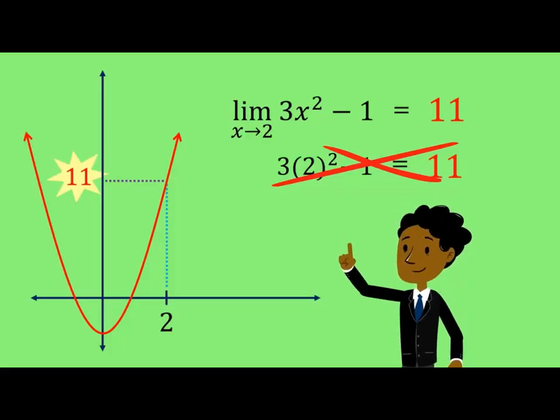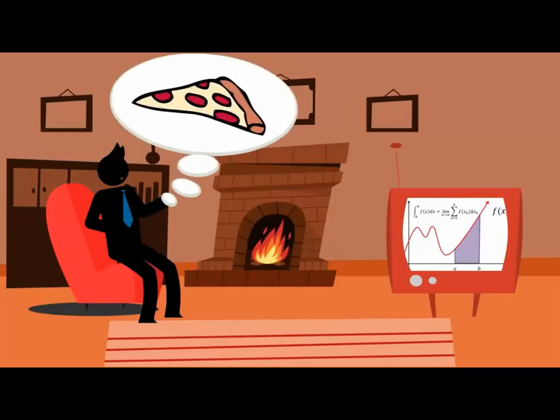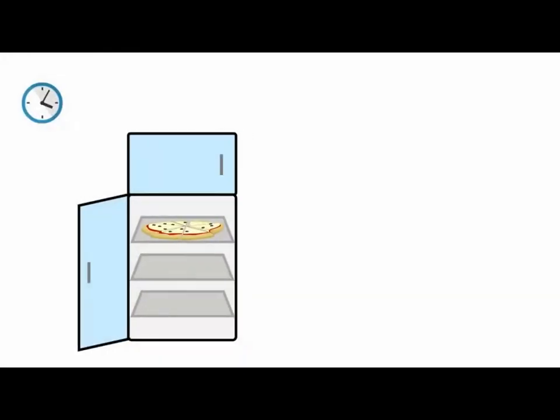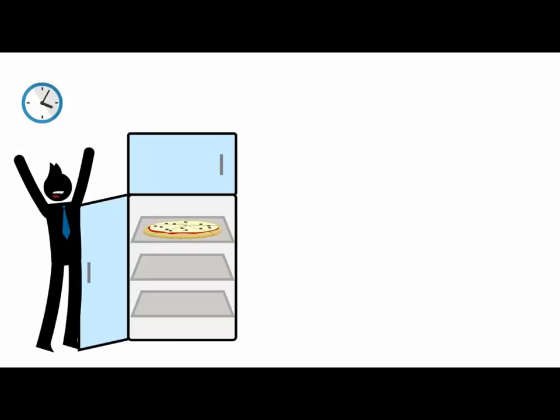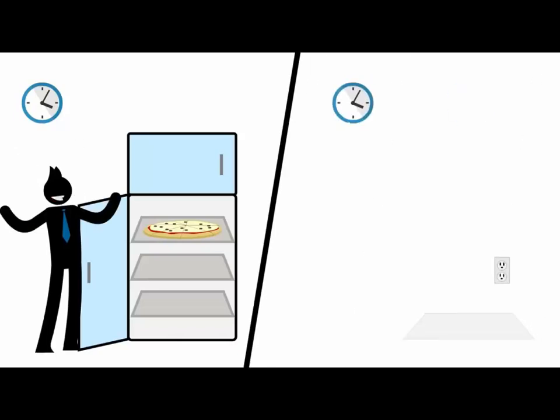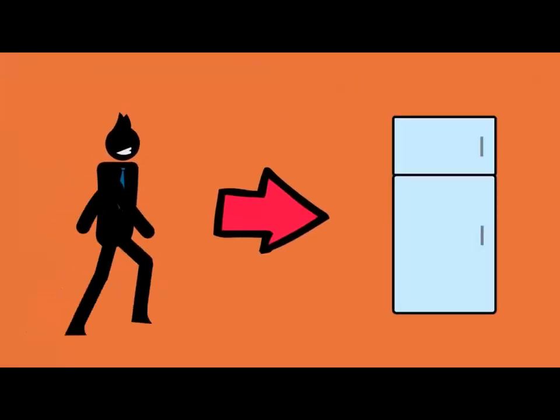Let's cover this by going back to our pizza analogy. Like before, you've been struck with a craving for pizza. So you are headed towards the fridge for a quick snack. Now, in one scenario, the fridge is there, loaded with pizza, and you can easily satisfy your craving for pepperoni. But in an alternate scenario, the fridge is gone, possibly stolen by pizza-craving ninjas, and you are left empty-handed. Even though both of these situations are completely different, your behavior leading up to them is exactly the same. In either case, you are still approaching the fridge.